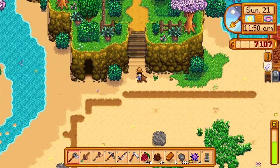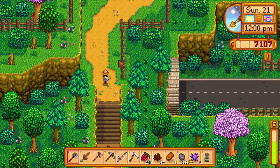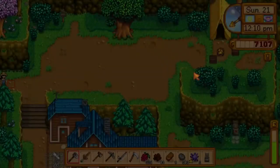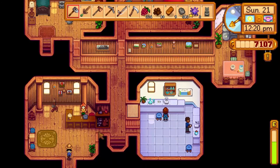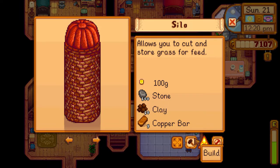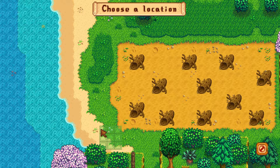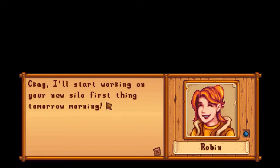All right. Let's go to Robin's and buy a silo. See, I knew it was 10 clay. We will put this right here. Okay, I'll start working on your new silo first thing tomorrow morning.